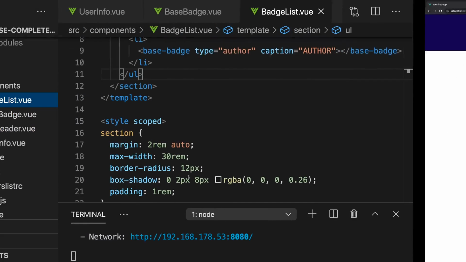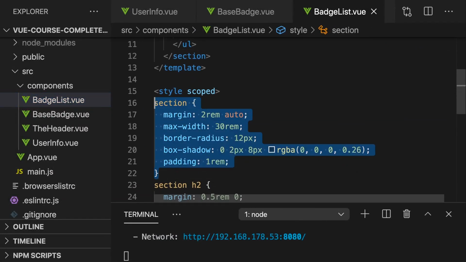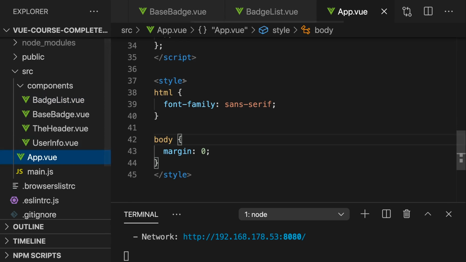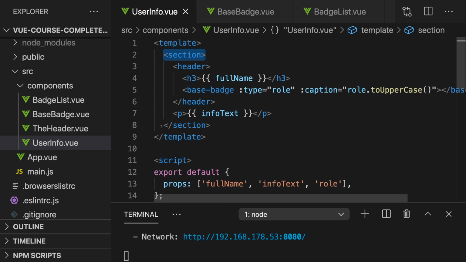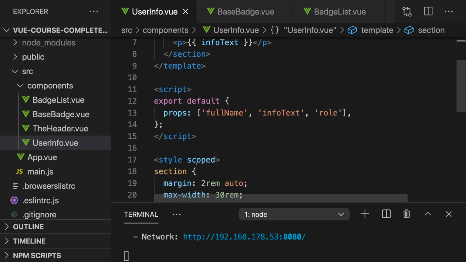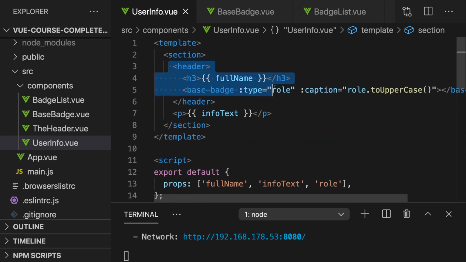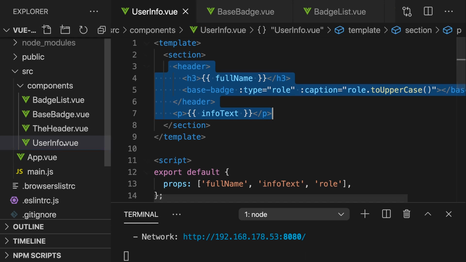Now, of course, an alternative would have been to simply make section a global style, here in App View, where the style is not scoped. But another alternative would be to create a standalone component which simply contains the section with the attached styling, and which then is flexible regarding the content it receives.